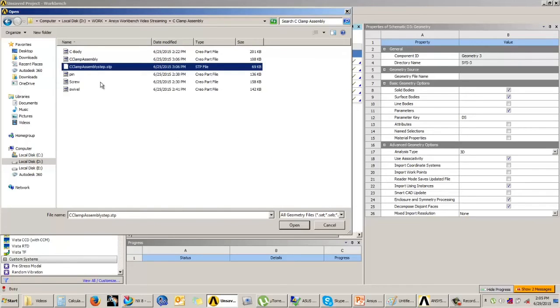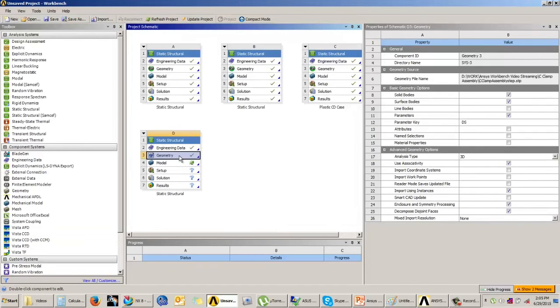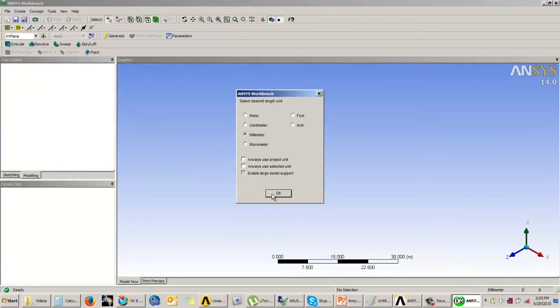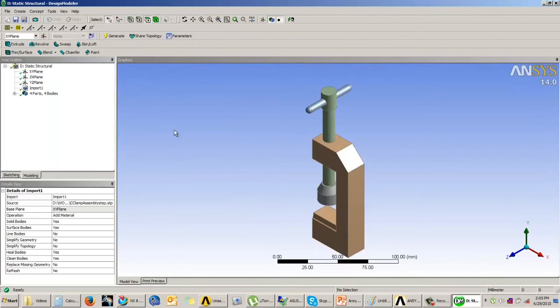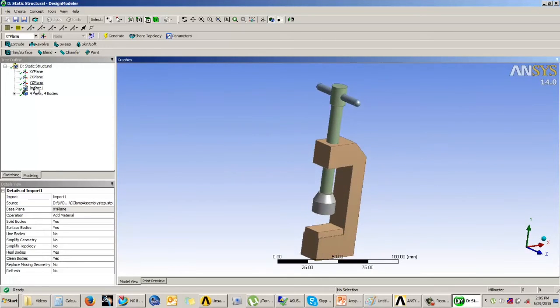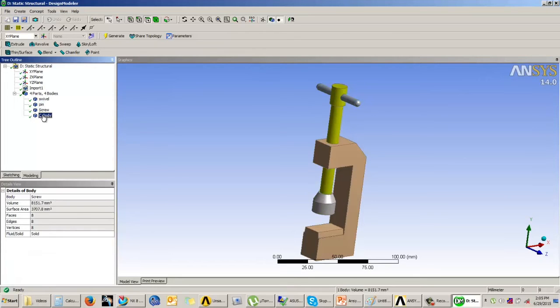So this is my assembly. You can just check whether all the components have come correctly or not. So we will enter the Design Modeler, set the unit system and generate the design. You can see that this is my assembly which I have created. All the parts have come correctly. You can also see that the names are also there, so I don't need to rename them.